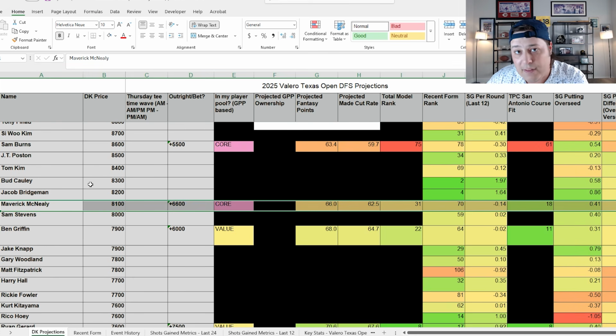I trust it, all of that sort of stuff. It's going to be hard not to want to play Bud Cauley or Bridgman as long as their ownership stays in check. But long-term, Mav McNealy's the better player, right? You can't forget that when you're going out here and playing PGA DFS, because if Mav is going to be lower owned than those other 2 players, and I would argue that he's by far the better play of the bunch to go out there and take the field on.